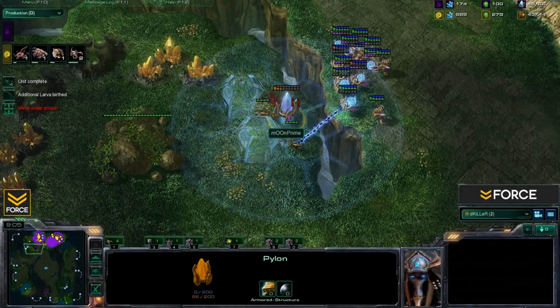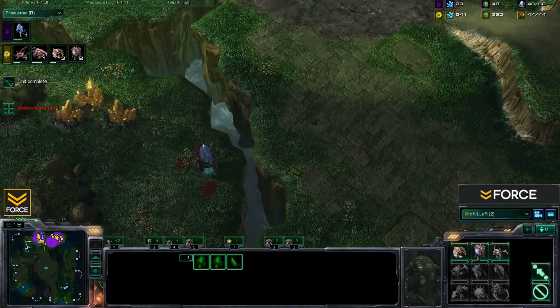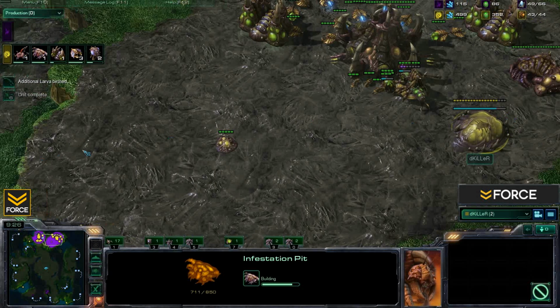So we're going to see him move up to the back of that, and he almost manages to take it out. If he could have taken that out, that would have been absolutely huge. He wasn't able to do that, unfortunately, but here's that transition. We saw that layer coming out, and then he immediately went into Infestation Pit.